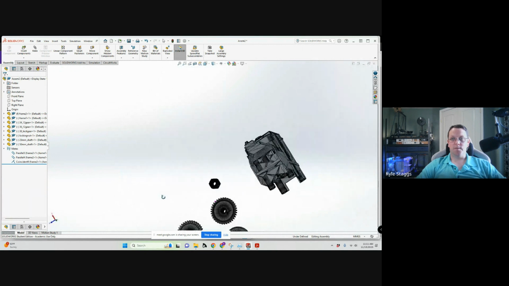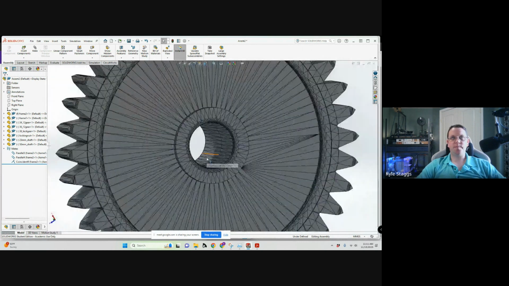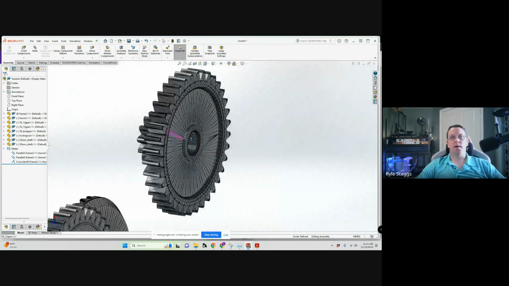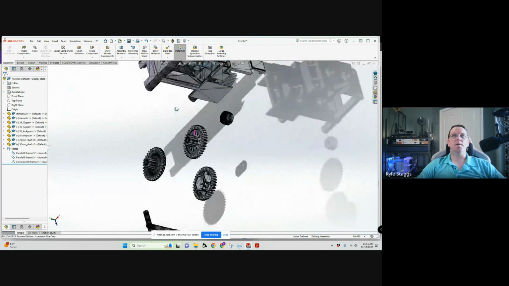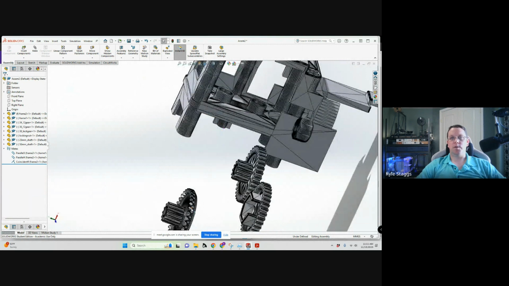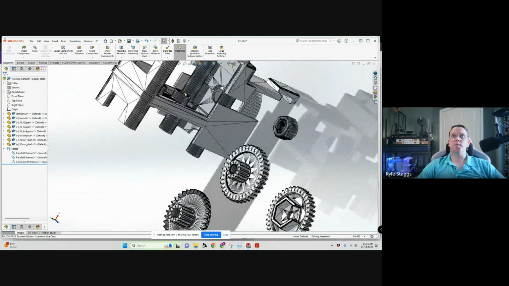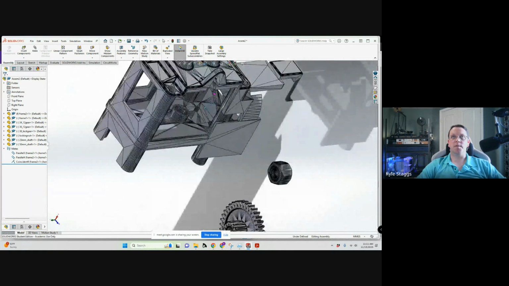So the spur gear, for instance, once you've drawn it, you won't have all of the extra lines and features from the STL. Really, really helpful because you won't have some of the same challenges. So the crown gear is actually going to go here and interface with the small spur gear coming off the motor.